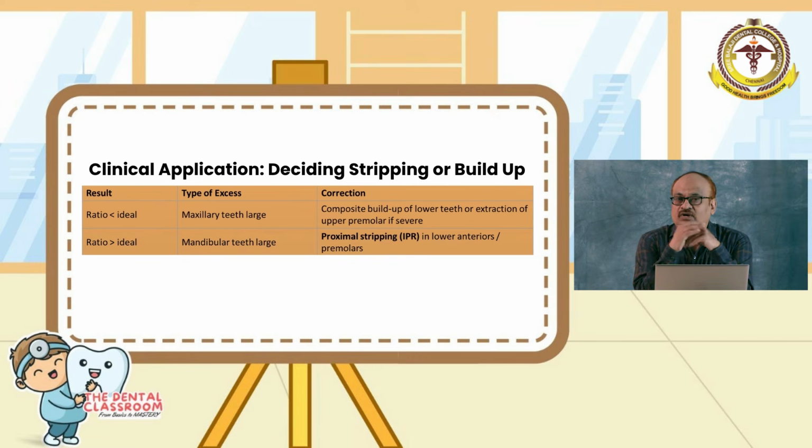So, what is the peculiar feature of Bolton's we have learned? It is an intermaxillary model analysis. It exactly gives where the discrepancy is, either in the maxillary arch or mandibular arch. It does not consider whether the teeth are proclined or retroclined. This is one of the disadvantages. Both upper and lower may be proclined, and at the same time they can maintain a proper ratio. So, you have to see, in fact, not only this, all the model analysis in relation to the face profile of the patient.